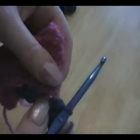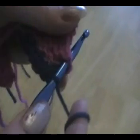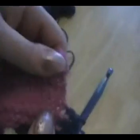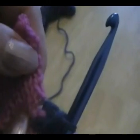Now for the garter stitch, you're going to skip the ridges and just go into the valleys. So you're just going to reach in like this to a valley, so you can see it, and work a single crochet. Again, I'm just going to skip this ridge, go into this valley, and there you go.